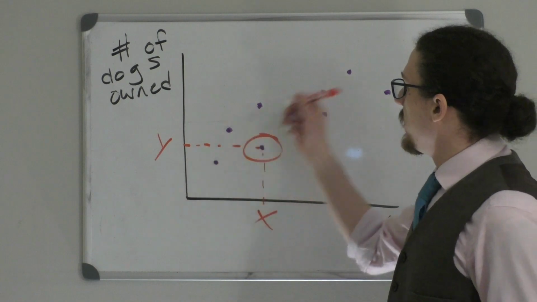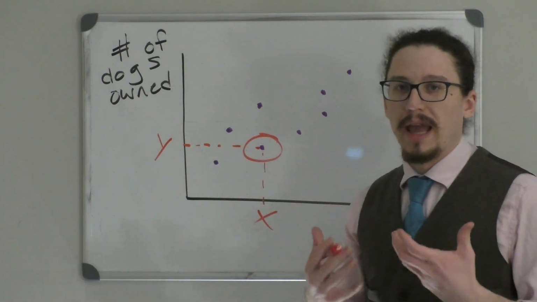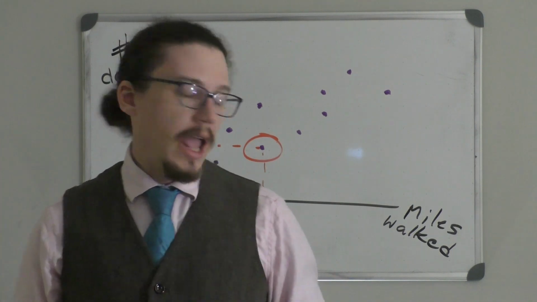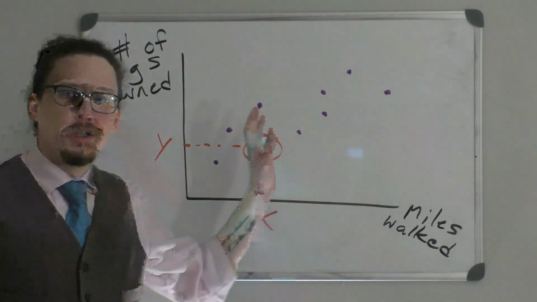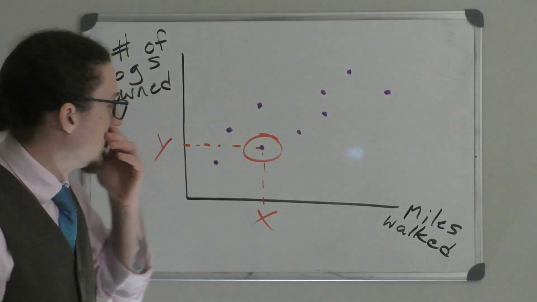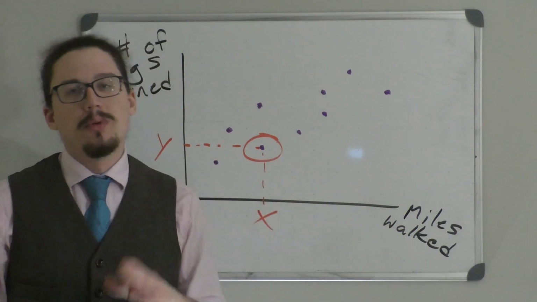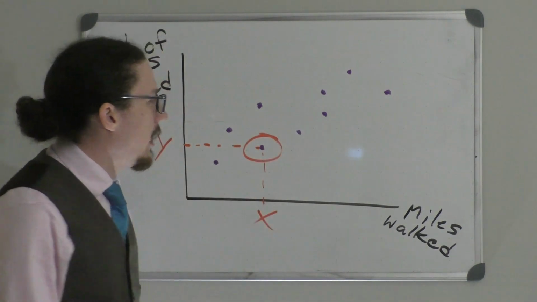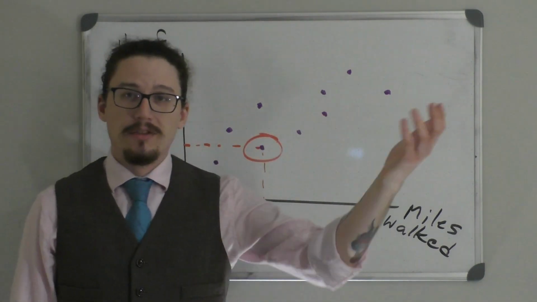All right, so that's not really the main point of this, all right? But what the scatter plot lets us do is look at that relationship. Look at the relationship between one variable and another. So we're not going to get too heavy into this. I'm just going to say this stuff. You don't necessarily need to go ahead and write it down, but I'm not going to write it down.